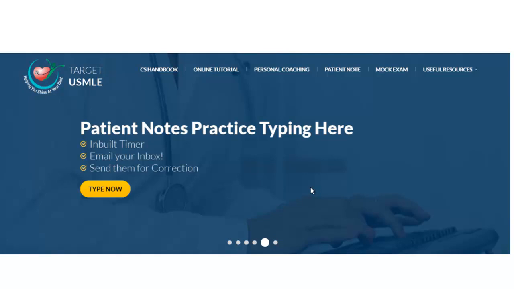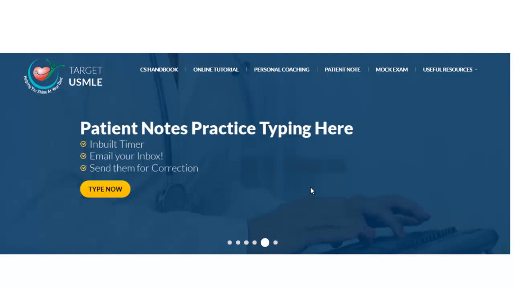But I strongly suggest that you send a couple of your patient notes for correction, because I see many students failing in this component, and it's so sad to see many failing when you have invested $1,500 on an exam. It's just being penny wise and pound foolish not to invest a little bit in knowing if you're doing the right thing, right? Get a coach who would find out if you're doing it right.